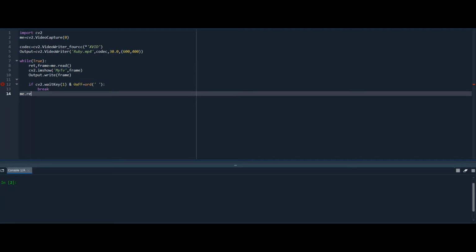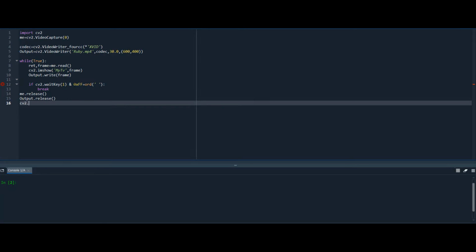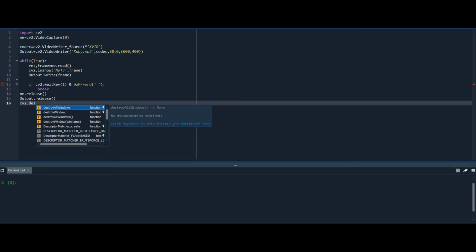To release them. Release is not like that. Yeah. I have to release the output, output dot release there, and I have to destroy the windows. Destroy all windows.